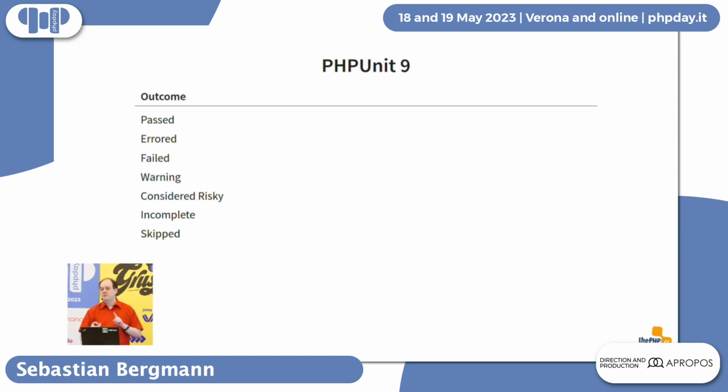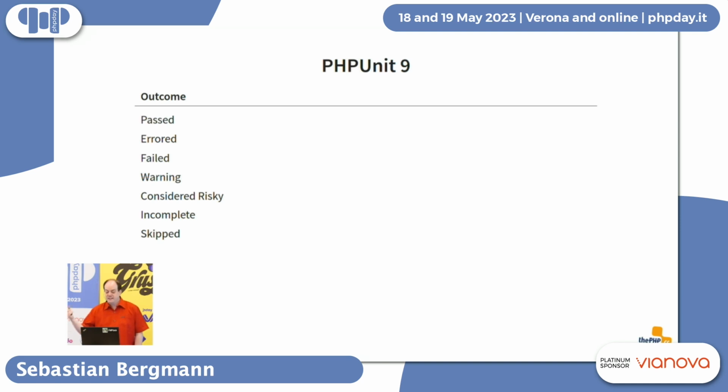The test errored, there was an unexpected exception. Or the test could have failed, an assertion failed. There could be a warning, and the warning could come from PHPUnit itself: "Hey, you're using a feature that is deprecated, the next version of PHPUnit will no longer have that, please update your test code." Or it could be an E_WARNING or an E_USER_WARNING triggered by trigger_error, for instance. The test could be considered risky: "Hey, the test passed, but you did not perform any assertion. Are you sure that this test is really useful?"